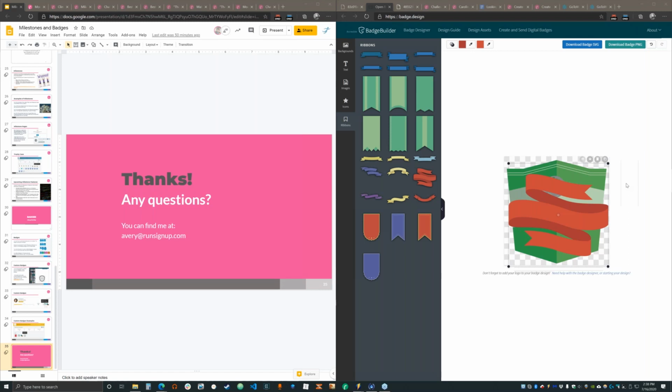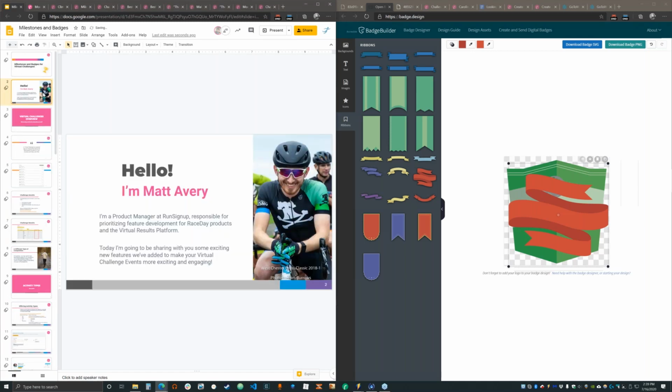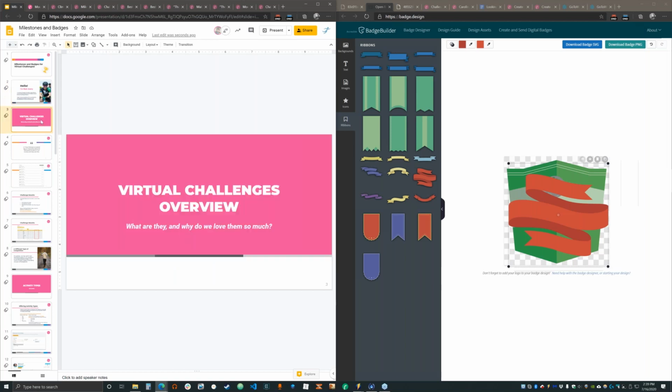So the first one's really not a question. It's a pure statement of fact that that picture of you on the bike is so cool. That's a really good photo. It's my friend Tom Burrows who took it. He comes out and does photos of all the bike races in the area. He's such a good photographer. And I can tell you this, I wasn't smiling that much for very long after the start of that race. It was very hard. I have actually watched Matt go do one of his crazy bicycle races. He is crazy. So I can attest to that.